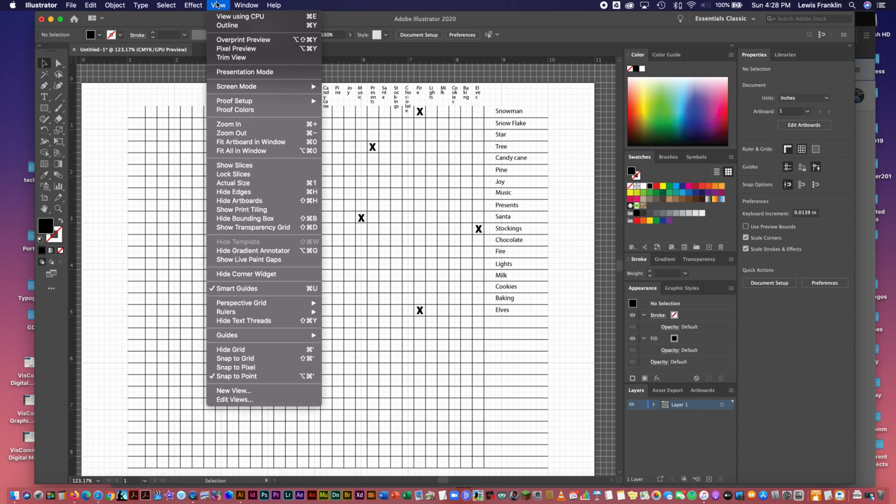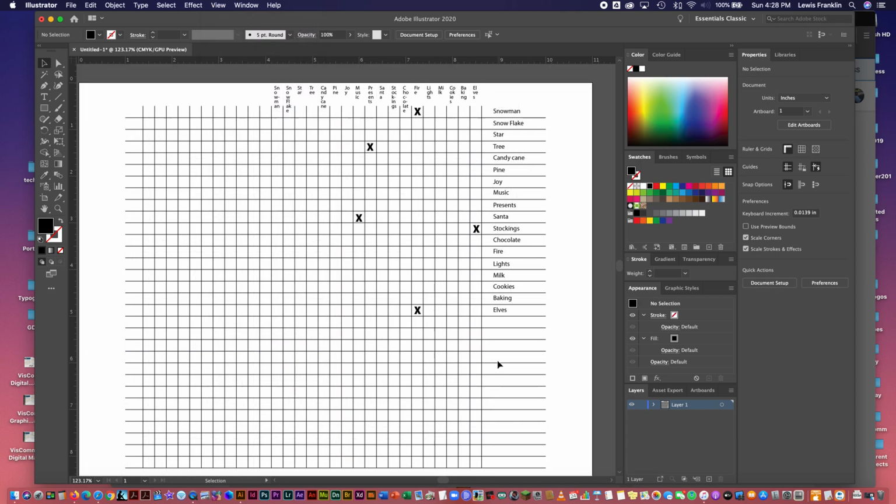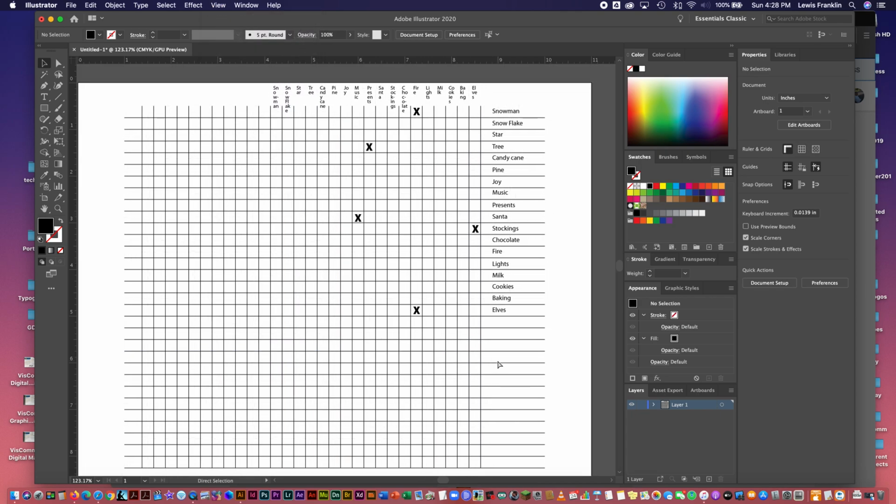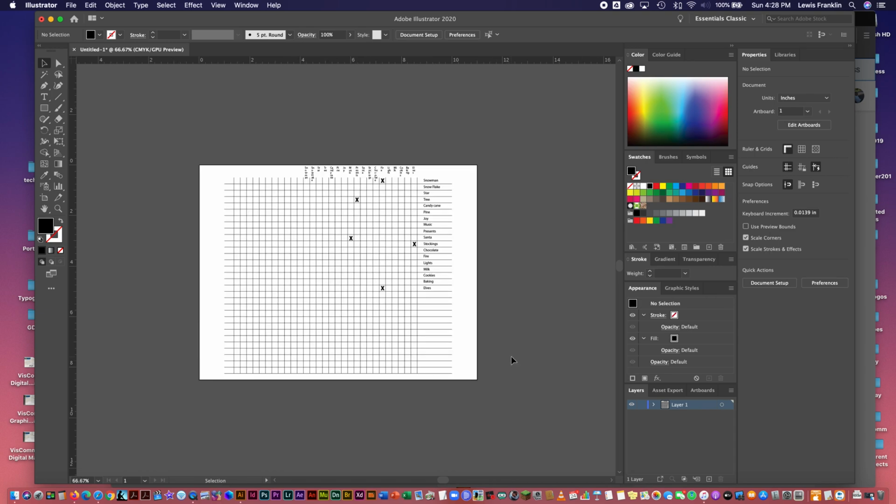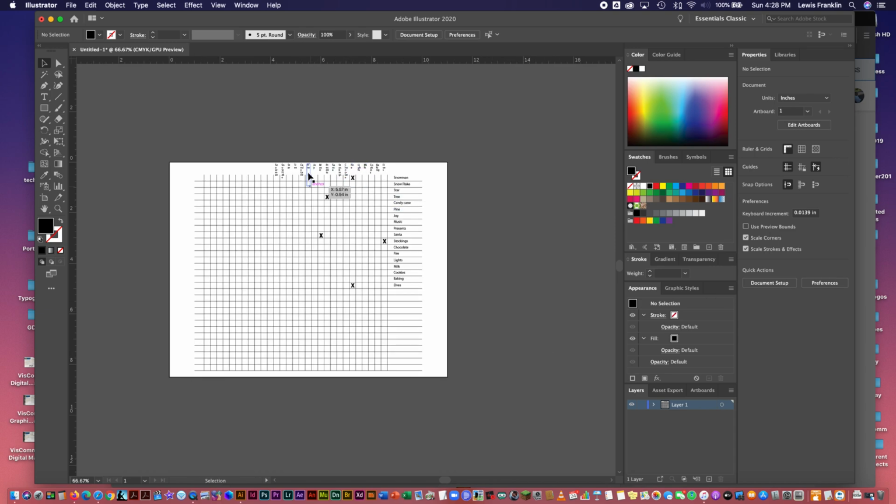Now I'm going to turn off my grid. I am going to hide my grid, make it go away. I'm going to zoom out a little bit. Okay. So there's my grid. Now since I'm an illustrator, I could have had these words go off into the copy space, but that's okay. I'm not necessarily going to do that.